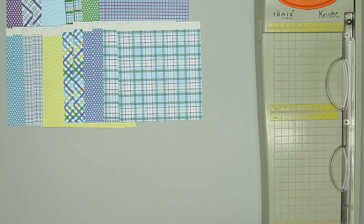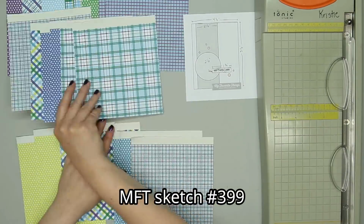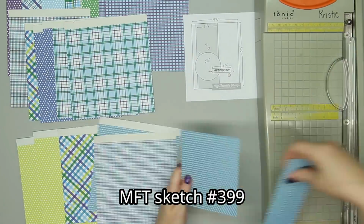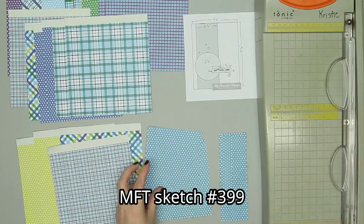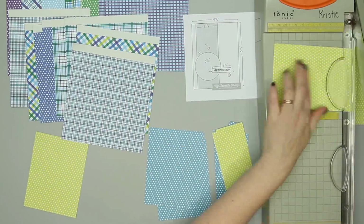I will be donating most of the cards, so I used a lot of uplifting sentiments. I was also free to use a little extra dimension since the cards will be hand-delivered. I will also include a handwritten message inside each card and drop them off at a local retirement center.